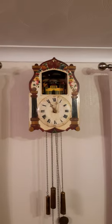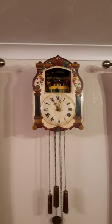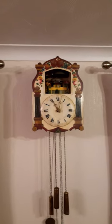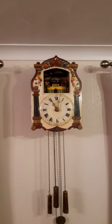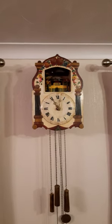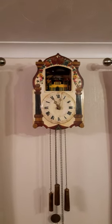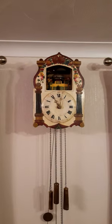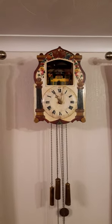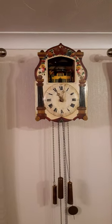It's been a long time coming. I've been wanting one of these, and to finally get this is the best one I've ever seen. And to actually get hold of it, the first time around, I missed out. To get a second chance, and then to actually be able to get it and get it shipped over here, it was an absolute delight for me, and I'm so happy to have it and also to be able to share it with you. So I hope you enjoyed.